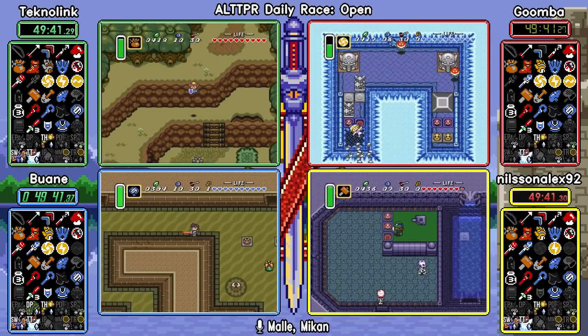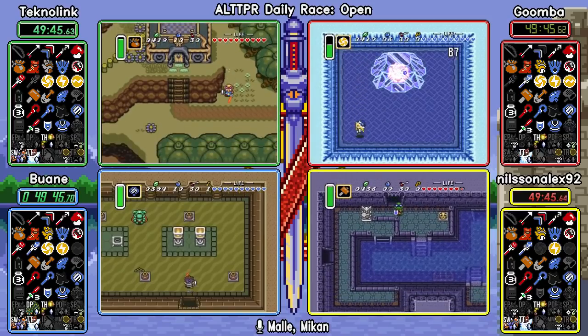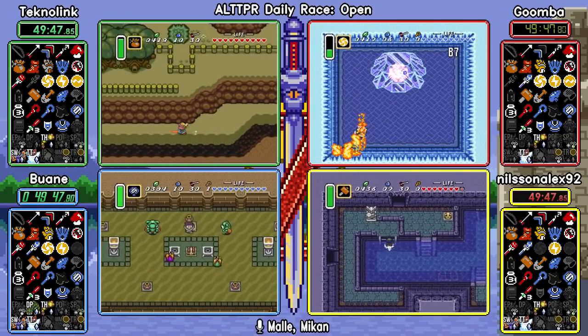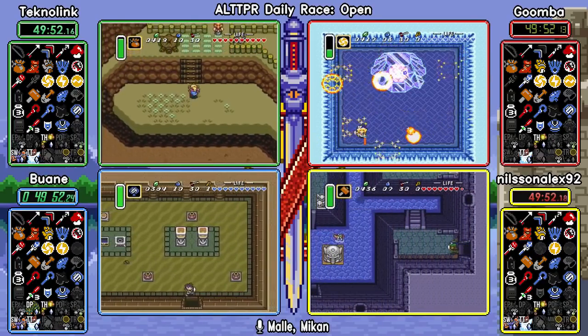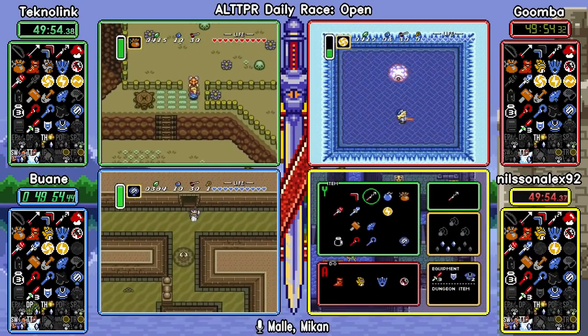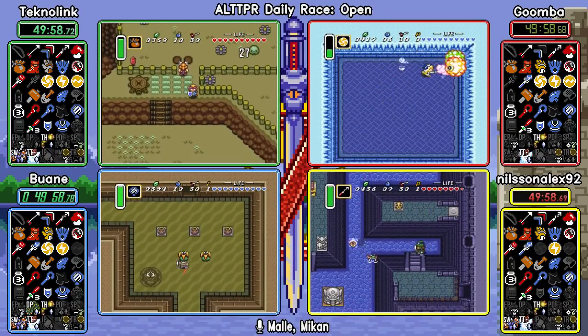Could be big. If Bo is here, then... oh yeah, he's gonna run away with this race, I think. This will be like the ultimate time save if there's actually something required here. Well, I already got my predictions in, so we'll see.